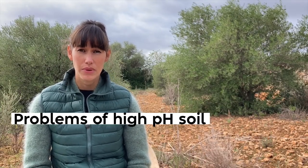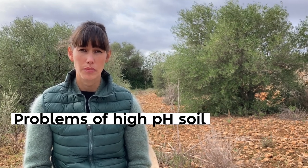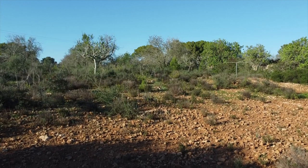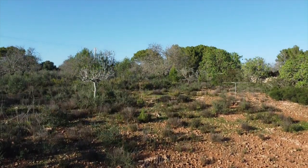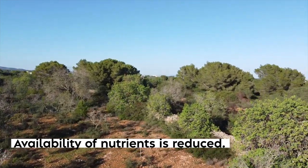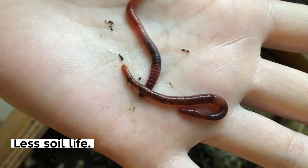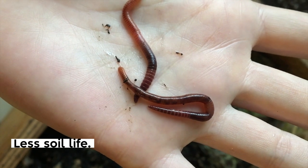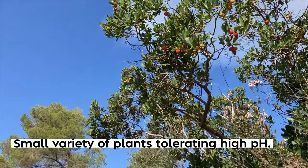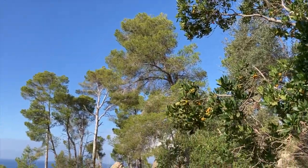First thing we have to figure out is, why is the pH value important for plant growth? Soil pH is considered a master variable in soil, as it affects many chemical processes. The availability of many plants' nutrients in soils, including iron, zinc, copper, and manganese, is reduced in alkaline soil. Also, there is a decrease in microorganisms living in the soil. Luckily, many plants have adapted to thrive at pH values outside the ideal pH range.